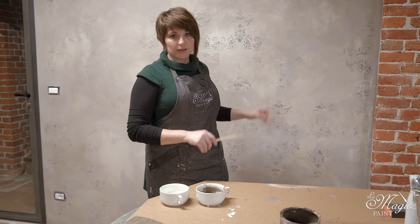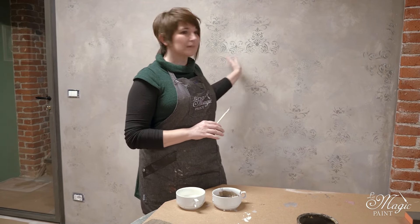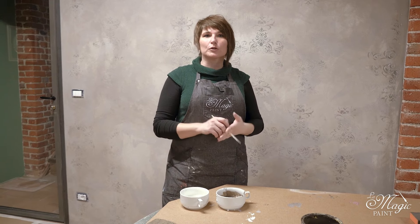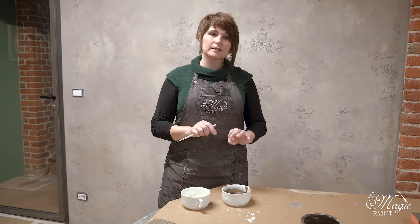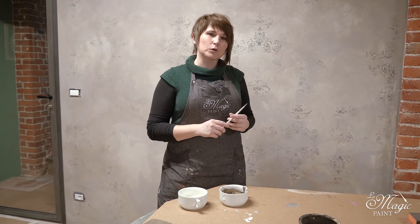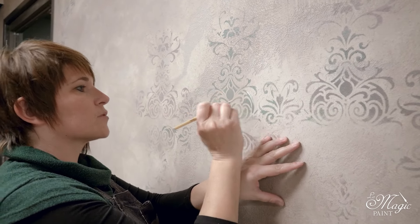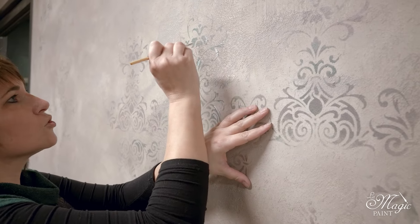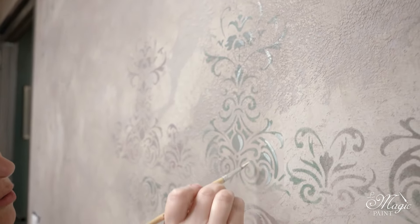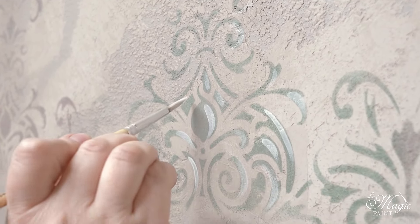The glazing is finished and almost dry. Now let's add something personalized — some detail that makes our wall truly unique. I have already prepared two colors: vintage and clear sand, slightly diluted to make the brush flow better. Let's add some gentle touches of light to the top right part of our painting. We have done other tutorials explaining the theory of lights and shadows well. In this case, we will simply paint the lights in the upper part to the right. We can avoid doing it everywhere because we made a fairly rough stencil, so we don't necessarily have to place lights everywhere.